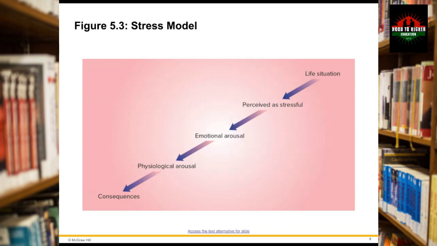Okay, pause the video and let's look at the stress model, right? Life situation, perceived as stressful, emotional arousal, physiological arousal, and the consequences. And you will go through each step in order to break down and make sense of what your body is going through physiologically and psychologically, leading all the way from the life situation to the consequences.